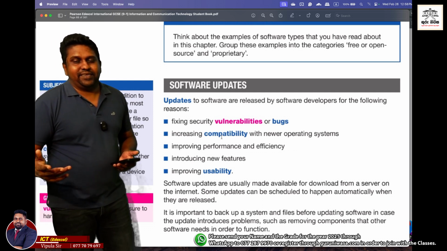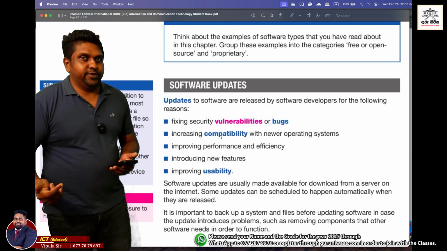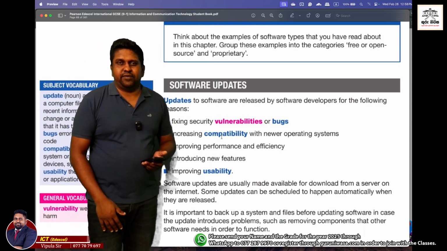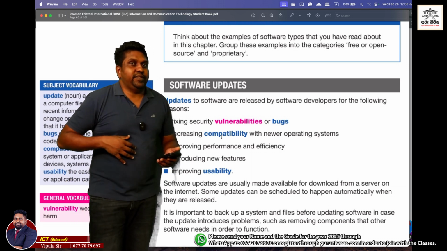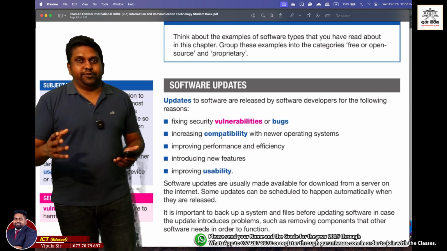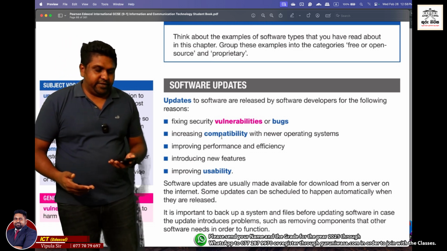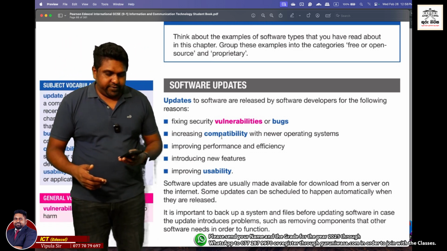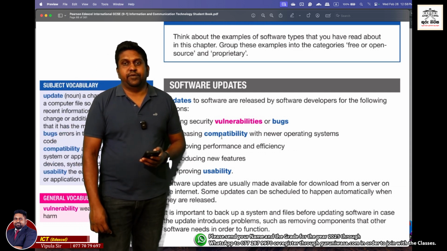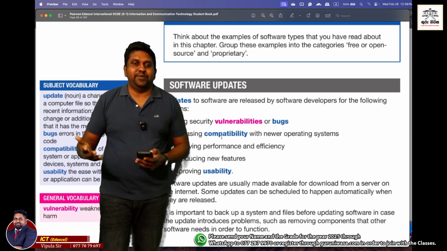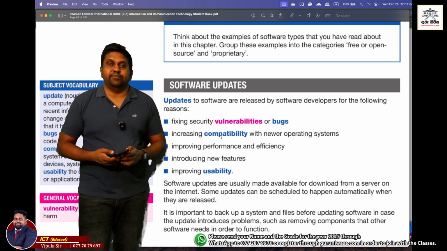But if you haven't purchased the software, say Windows, and you have the trial version, then you won't receive the software updates. That is a very big problem, because when you don't receive the software updates, your system will not be up to date, and it will be vulnerable to bugs and compatibility issues.